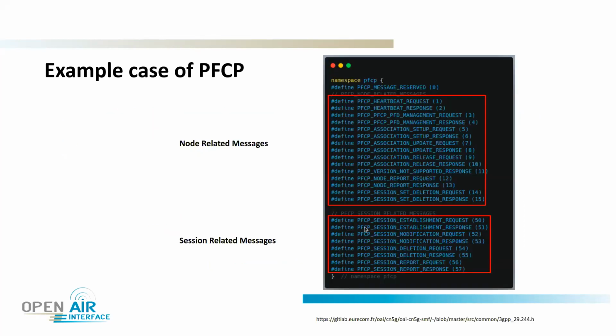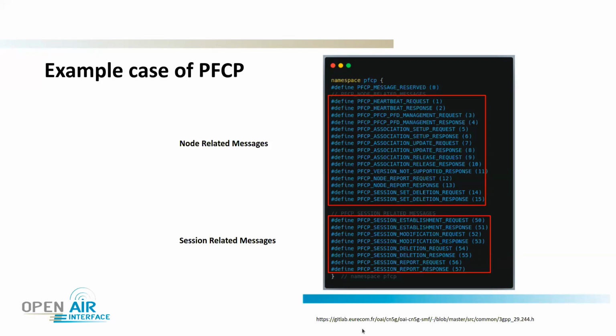Generally, there are two categories of messages. One is the node related message, where we specify how to interact between two different peer nodes of the PFCP protocol. For example, we establish an association with a node, then we can update the association, and we can remove the association. These are how the two PFCP peers can communicate with each other or establish a connection with each other. Once we have the association with peers, then we actually send the session related messages, for example, as we have seen the session establishment request earlier.